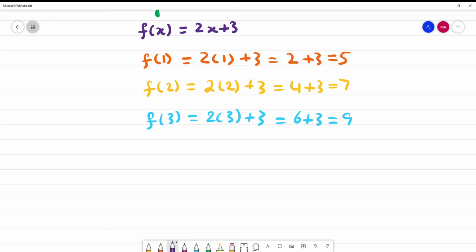The values that we give x, we can write them in a set which we call the domain of the function. So the domain of f(x) is equal to 1, 2, and 3.